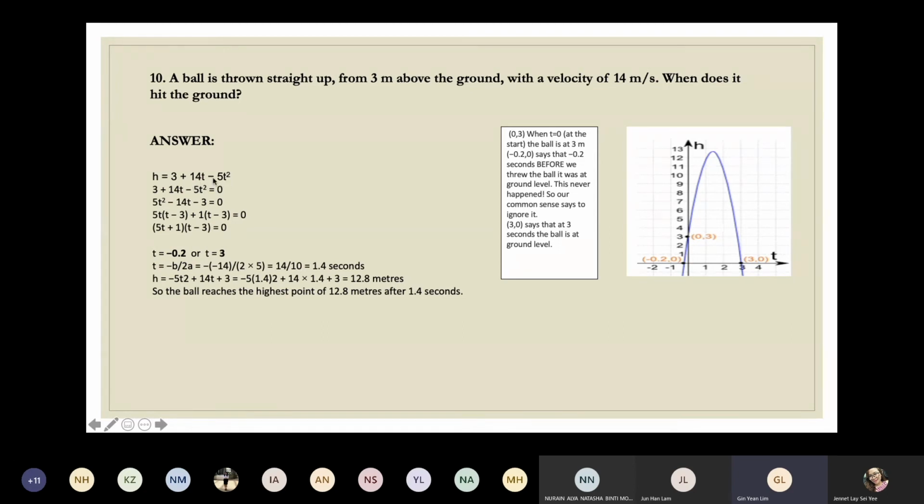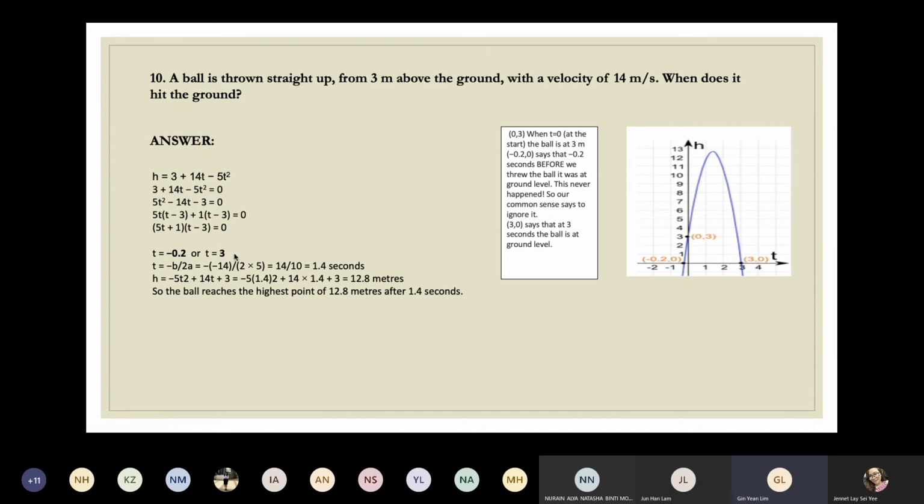Then you'll be confused like, where can I get the negative 5? So I hinted just now that you need to use the displacement equation from physics. So displacement will be s equals to negative 1 over 2 at squared, where s is the displacement. The a will be your gravity value, which is 9.8. In this case, we just simplify, we just round off to 10. So negative 1 over 2 times 10t squared. 10 divided by 2 will be 5. So you'll get negative 5t squared.